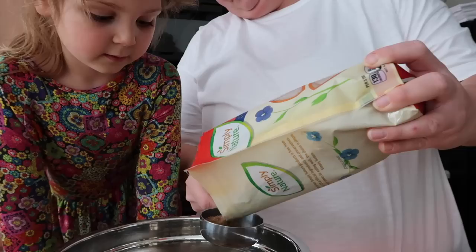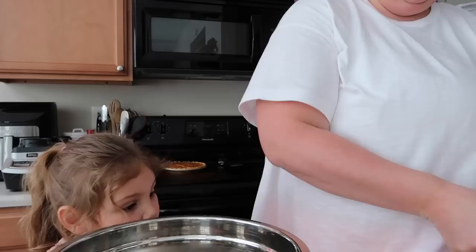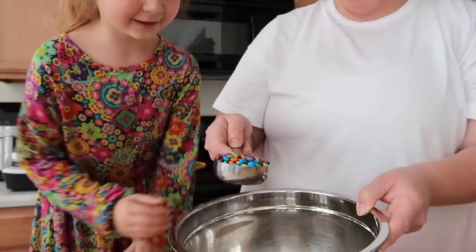This is our flaxseed. We're doing 1/4 cup. Here you go, pour it in. Okay. It'll probably stick. Oh, that's the M&Ms. So 1/3 cup of M&Ms. Mini ones. Pour in the M&Ms. M&Ms away!